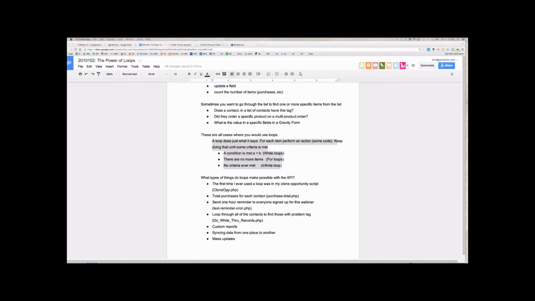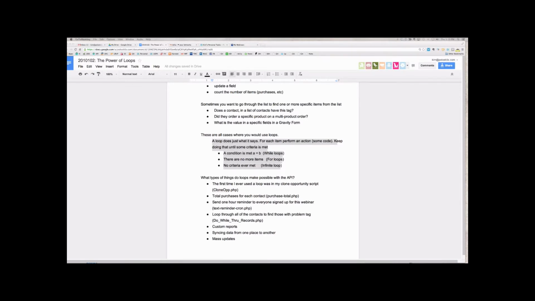So when you want to get really sophisticated about catching things in advance and taking care of them, or at least flagging them so that you can go back and fix them, that is yet another really good use for running whatever the data is through a helper script before it goes to Infusionsoft. That's it.